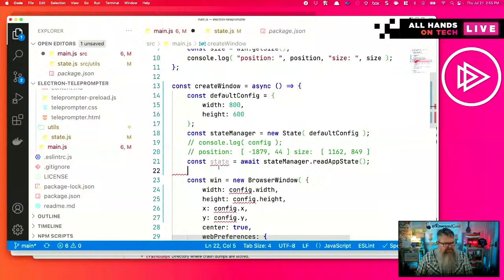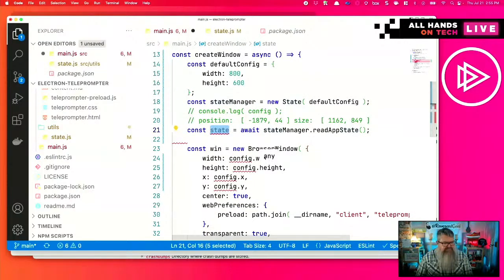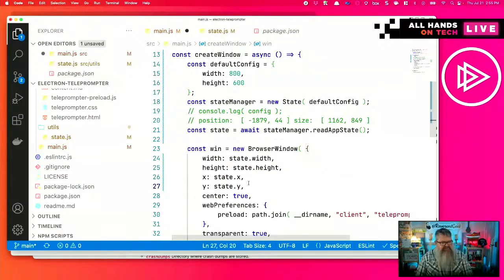And so now we can use what comes back from read app state should include. And here's where it might get tricky because we haven't declared an X or Y on the default config. So we could do a couple of things.